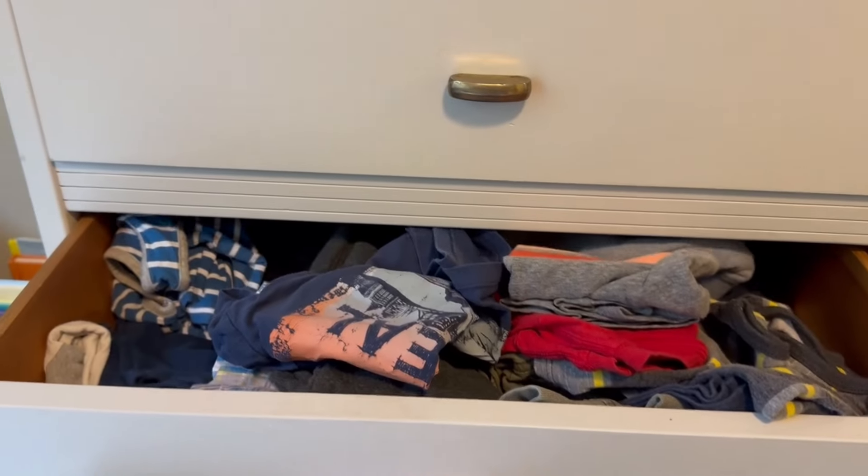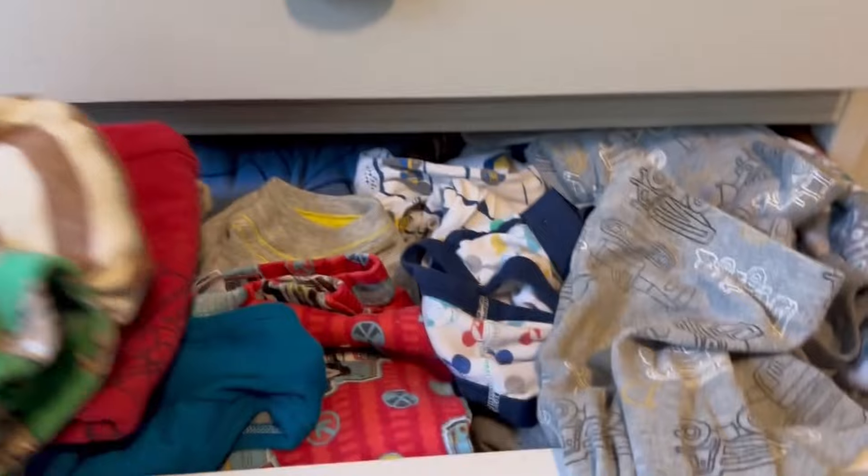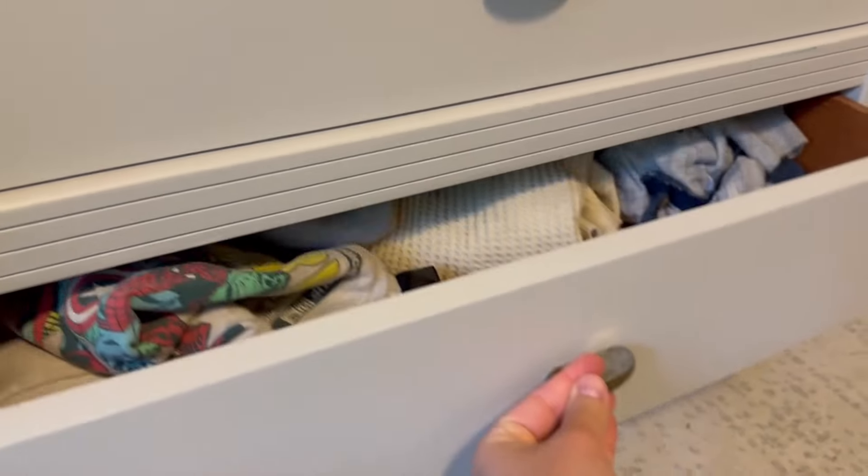While I've been using the Project 333 method for myself in my own closet for almost two years now, this is only going to be the second time that I have implemented this method with my toddler's clothes. I did this in January and it really made such a huge difference. His drawers were no longer overflowing, I did not feel overwhelmed when I went to put laundry away, but as we transitioned into spring, I was really using a lot of the things from the winter capsule wardrobe but still adding shorts and more short sleeve shirts. I did not do a spring capsule wardrobe for him.